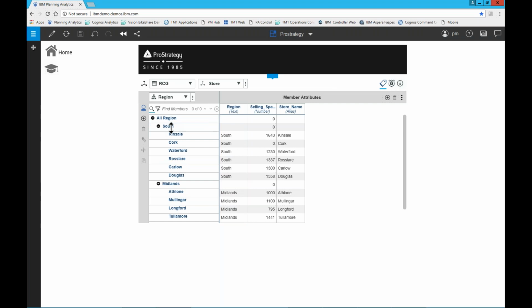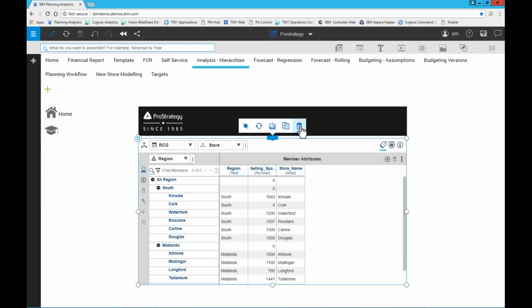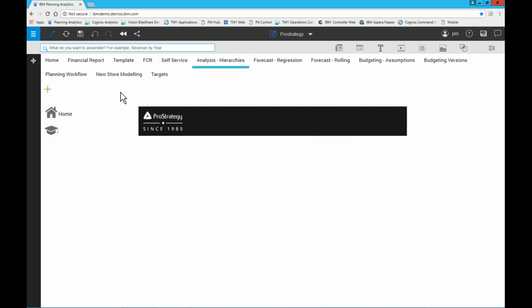So it's the same base level set of items, just rolled up in a different way. And I can see that here, but actually I think that the best way to visualize this is really just to get a view of my store P&L. And in fact, what I'm going to do, I'm going to switch to edit mode, and I'm just going to remove this from the view. I don't need to work with this anymore.